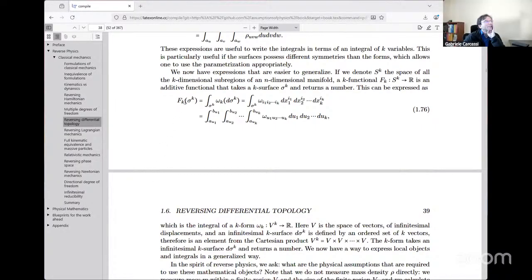Right. So we have the functional, this gets a surface, and then we express this as the integral over the surface of a form that takes an infinitesimal k-surface element. And then this, since it's a form, can be expressed as a fully antisymmetric covariant tensor. These are all the different displacements, so these are now in X. And then you can say, okay, now I use the parameterization of sigma, and I express the parameterization of sigma with k u variables. And then I re-express the components in terms of those k variables.